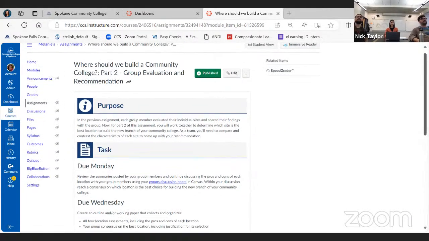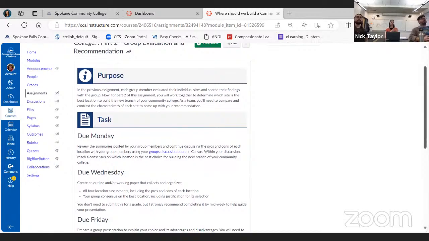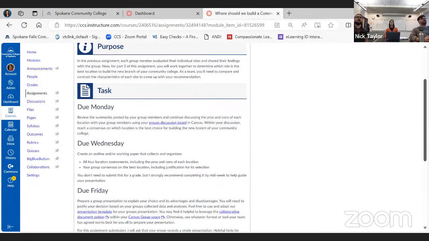And so then we've got the next part, which we built as an assignment. Again, we want to show that you can attach groups to discussions and to assignments. And in this part, we're asking students to come together. Hopefully through the discussion, they've had a chance to look through each other's site evaluations, strengths, and risks, and ask each other questions.